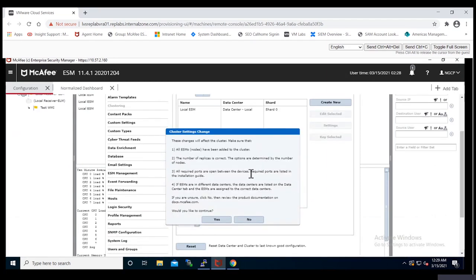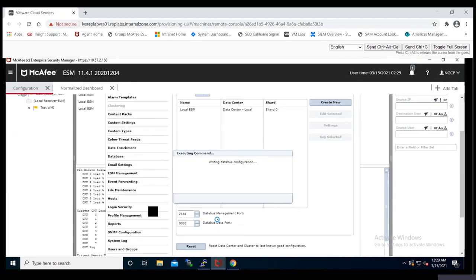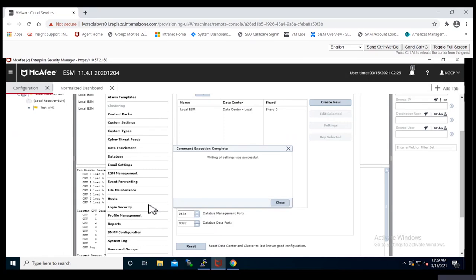This will bring up a warning pop-up. Please read the warning and make sure that writing out cluster settings will not result in an undesired change to your clustering configuration. For those upgrading from version 10, or for those making a change to their clustering configuration post-upgrade, please review your cluster configurations before writing out the settings. After clicking Yes, a few processes will kick off in the background, and then we should get the message that the write was successful. This process should not take more than a few seconds. There we are.